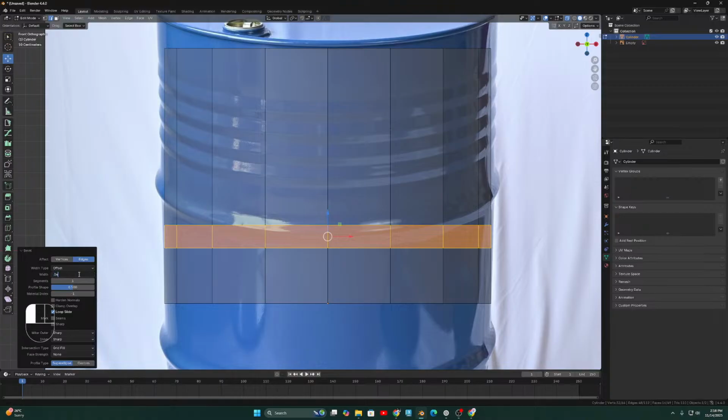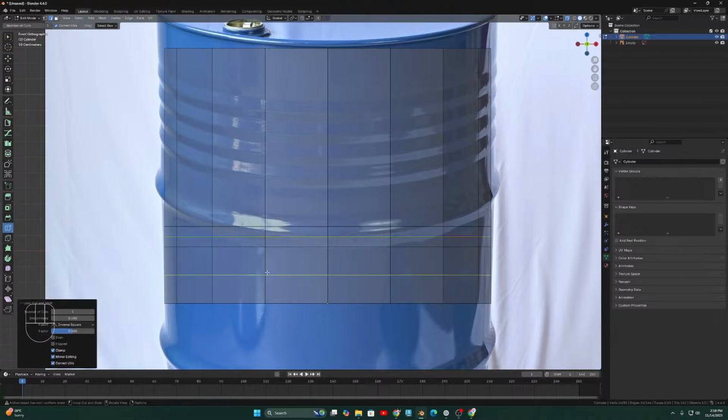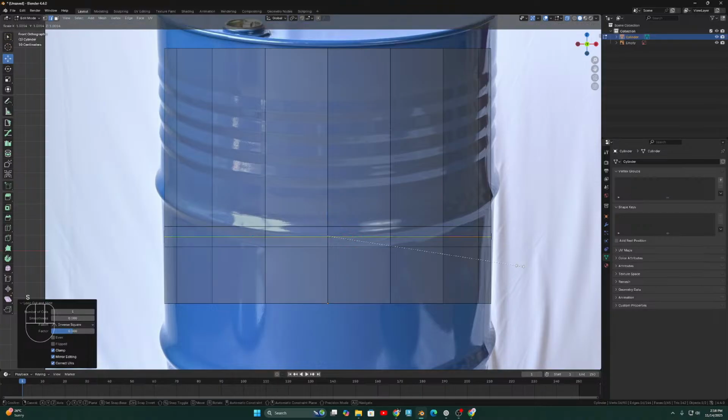Let's make it 0.04. Okay, now additionally I will add one more loop cut here, and in order to make it a bit wider, press S. Now you're in scale mode and you can start scaling.